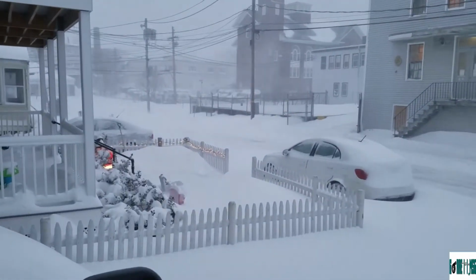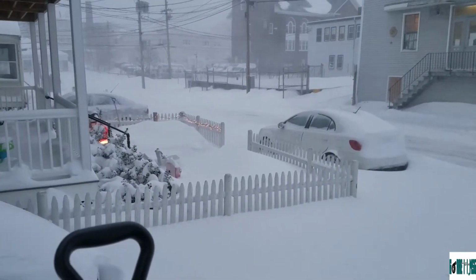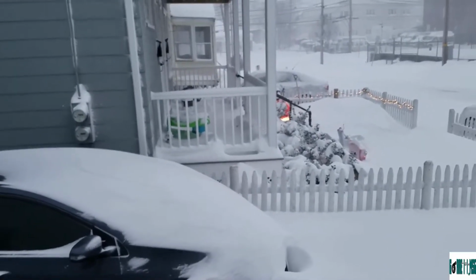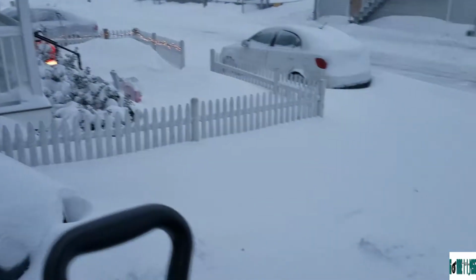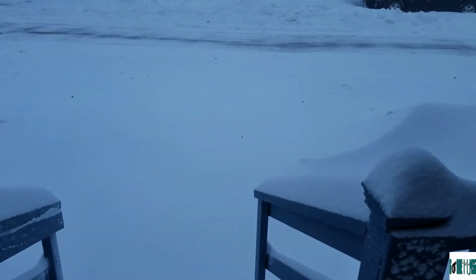This is fairly substantial. Well, I figured it was gonna be bad, but yeah, this is like a solid... This is definitely over a foot. That's for sure, because it's basically up to the tire on that car, so that automatically means it's at least a foot. But you can just look. That's where my foot is. There's like 4 inches just on the frickin' porch. Now, if you look at that leaf right there, that's blowing on top of snow.